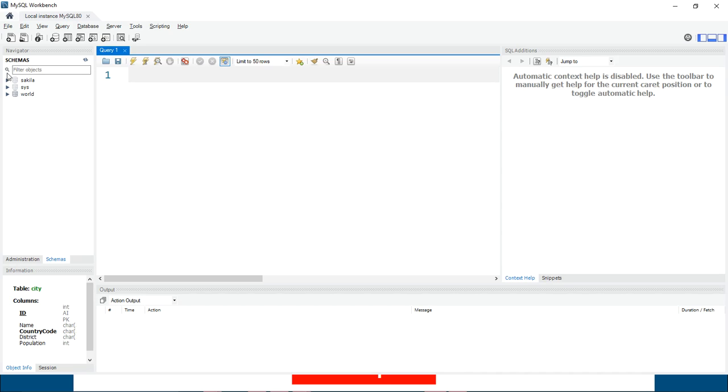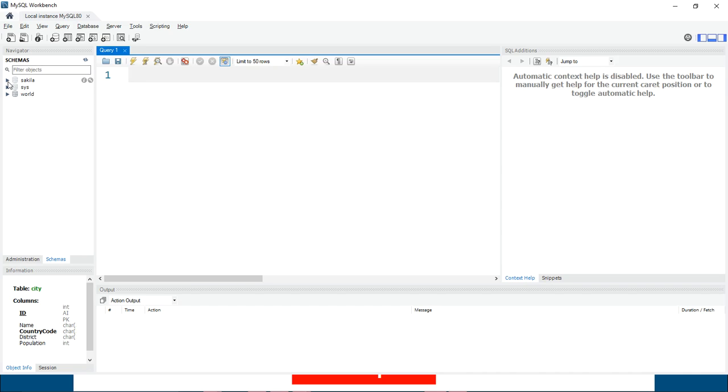Now on the left hand side it says Schemas. Schemas are nothing but our collection of databases. One thing we left out in our original understanding of a database was that we have all the databases, and within a database we have tables, and tables have columns. All the different databases together on the server become different schemas. Here we installed the sample databases, so because of that we see the Sakila and World databases appearing here.